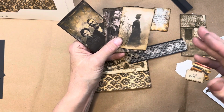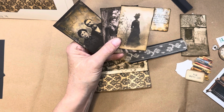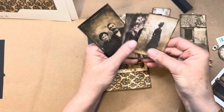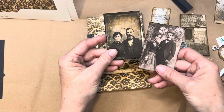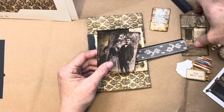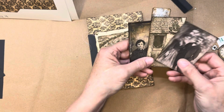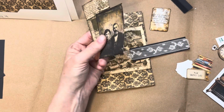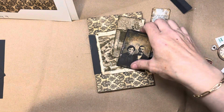Now, I listened to the story, but I didn't listen well enough to know for sure that the doctor is a male. I think it said the doctor and his wife, but I really like this image. But I'm thinking, in case the story does say the doctor and his wife, I'll use one of these two, and I don't know which one yet, though I still really want to use her. And then the outbuilding, this was part of that kit, so this will be the outbuilding. So maybe I'll choose this one simply because it works really well with this and with the black. So there's my process of elimination. Out of the different images, I've decided that he gets to be the doctor and that gets to be his wife.